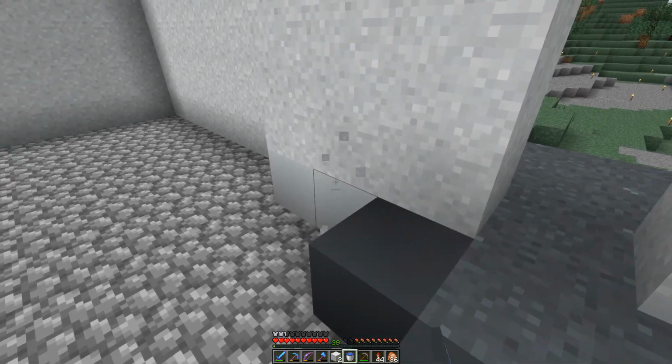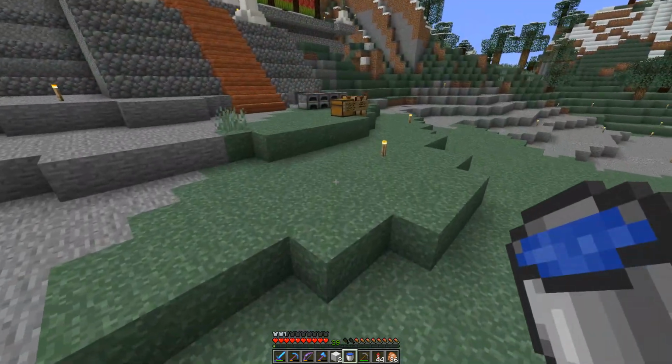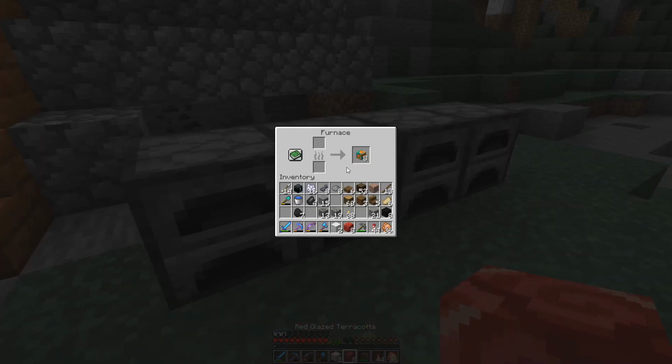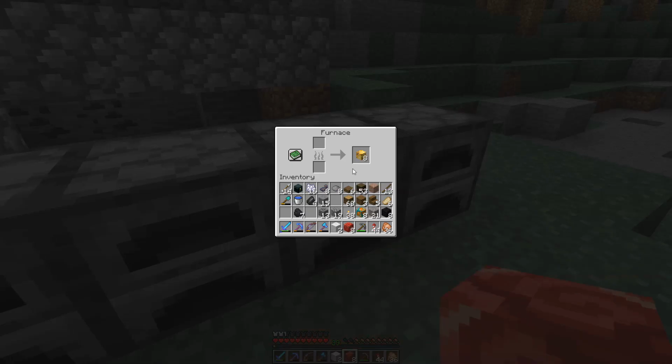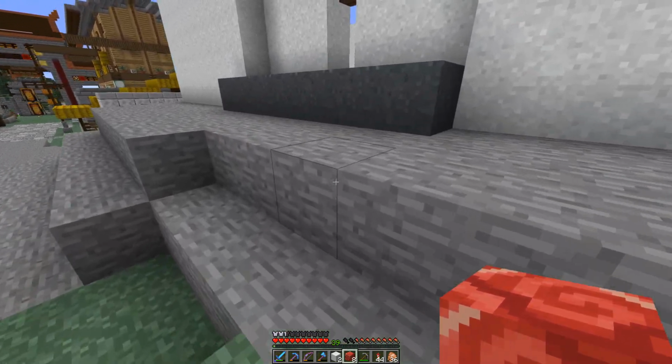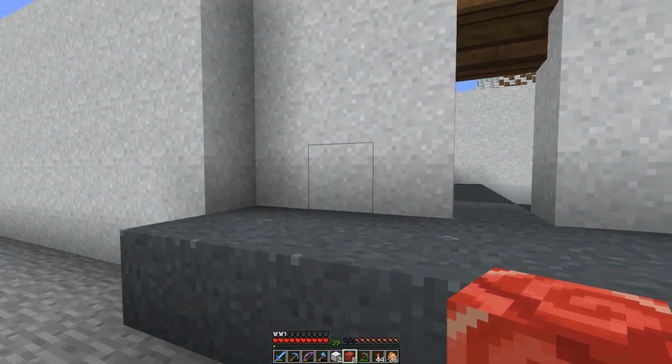Although I'm gonna have to be careful with this. Okay, so anyway, guys, let's have a look at what else we're gonna have. We're gonna have some red glazed terracotta, some orange glazed terracotta, some yellow glazed terracotta. Yeah, and there's gonna be pillars, guys. That is what there is gonna be.